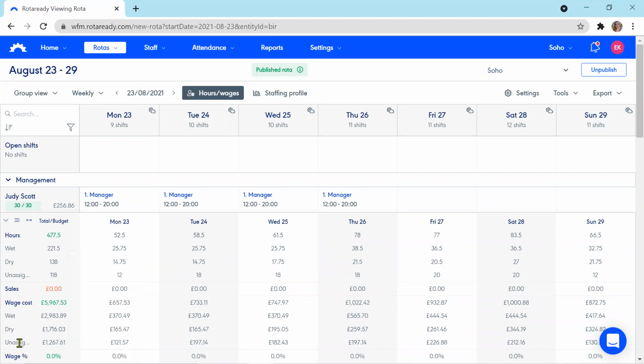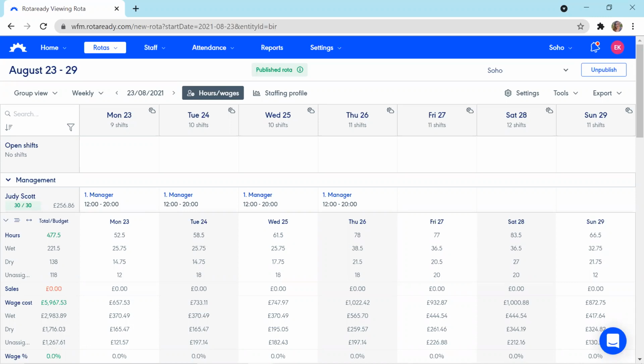One thing I do want to point out, if you ever see this row called unassigned or unallocated, this would mean that you have a shift type or a salaried staff member without a stream mapping. If you ever do see this, first thing you want to do is go back to your settings, shift types page, simply go through all of your existing shift types and double check those mappings.